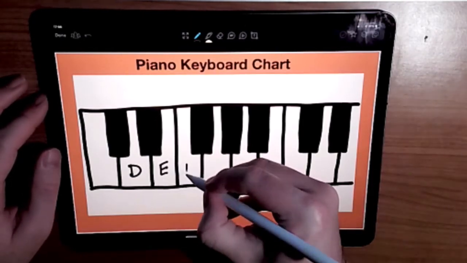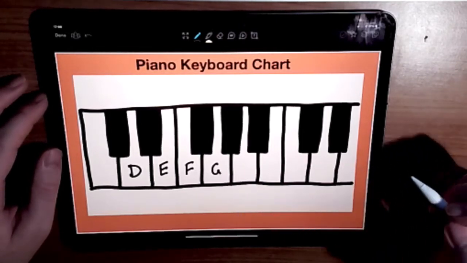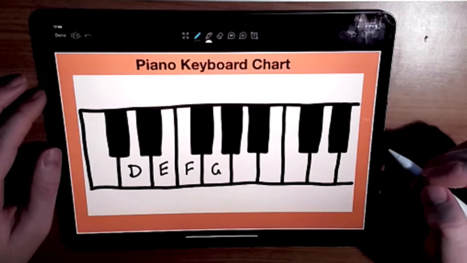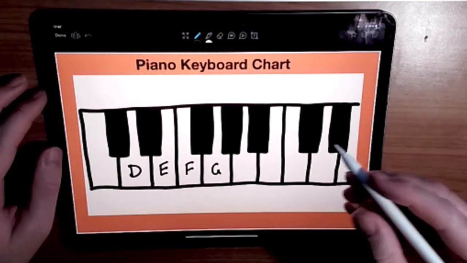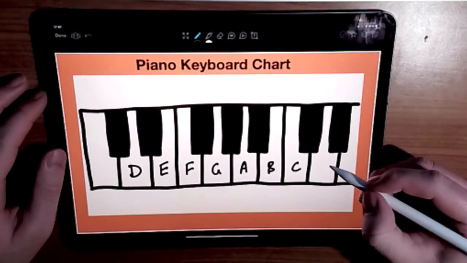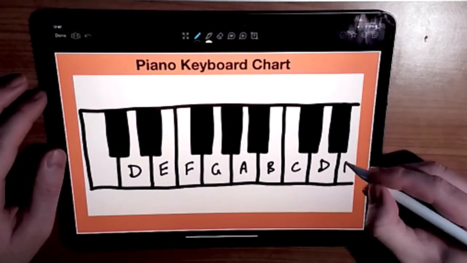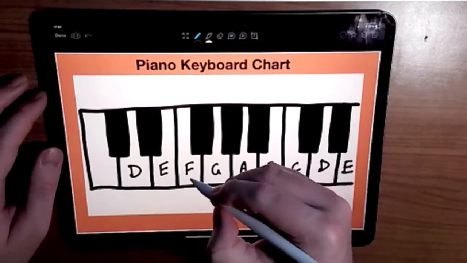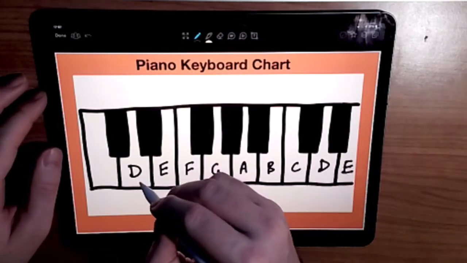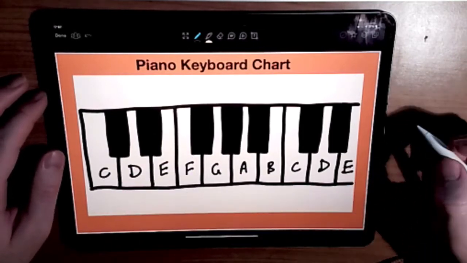So that's an E. This is an F. This is a G. But we only use the letter names up to G in the alphabet, and then we go back to the beginning. So after G, the next note is A, and then B, and then C. And look at that. D, because it's in between the 2 black notes, and then E. So if we look at the other end, the letter before D in the alphabet is A, B, C, D. It's a C, so that's a C that goes there.